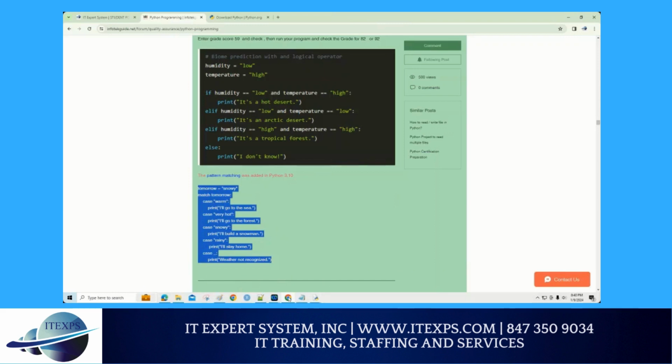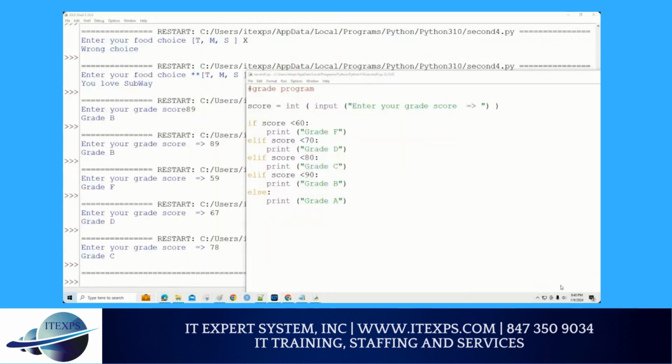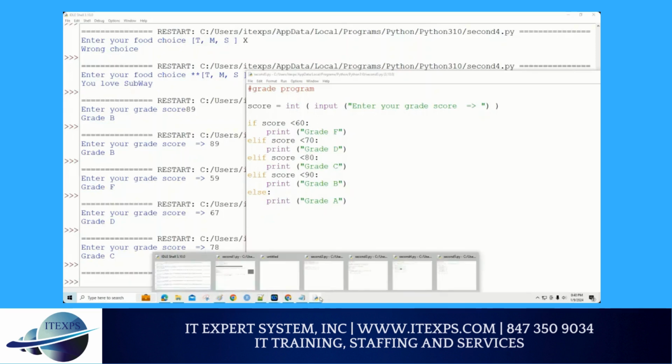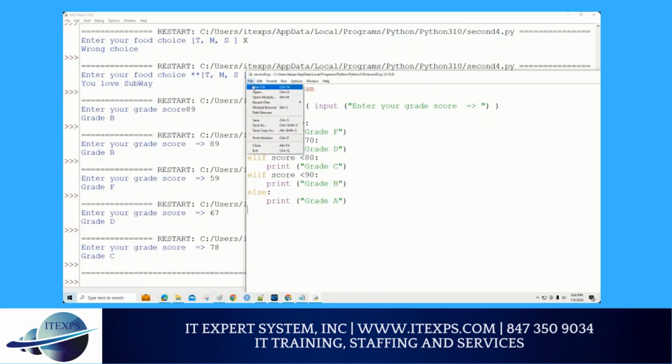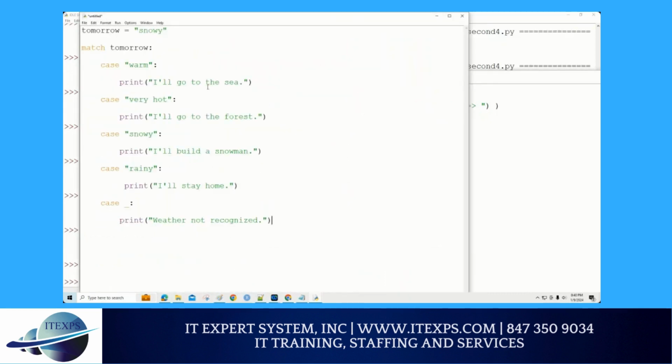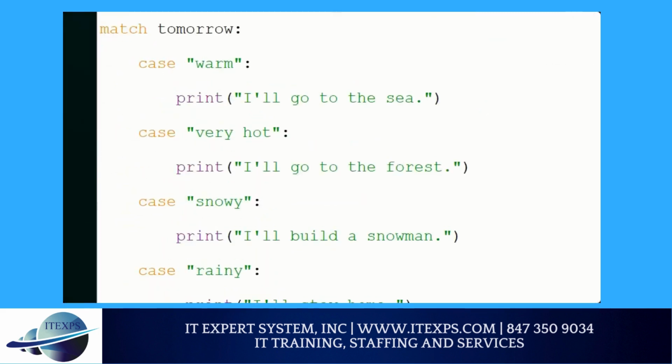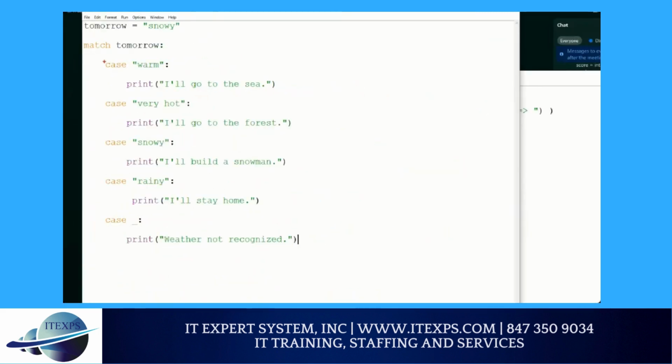I'll put it in the chat. So let's create a new program and we'll try. New program, we're going to paste it here. This program is all about the case statement. It's kind of simple. You're selecting a value, tomorrow, snowing, and matching that value.